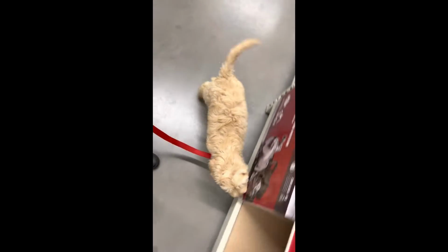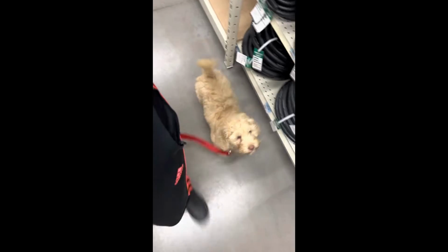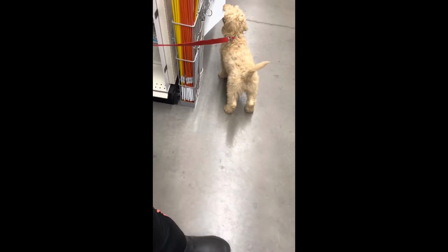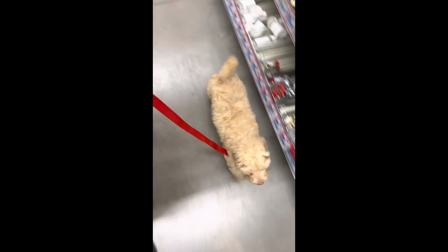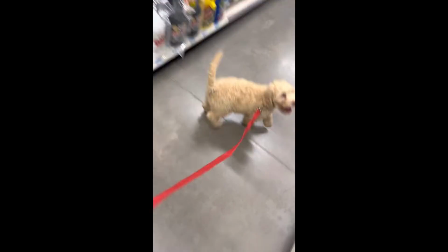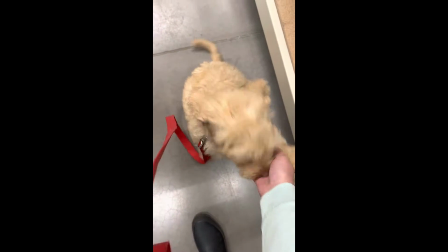I'm also still using the terminology for leash walking to kind of set him up for that best success. So when he goes out in front of me, I say, easy. I let him hit the end of the leash and I stop walking. Of course, like I said though, I am letting him naturally desensitize to the environment. So when I notice that he's being curious about something, I am letting him glance, and then I cue in that focus before we start walking with a this way command.